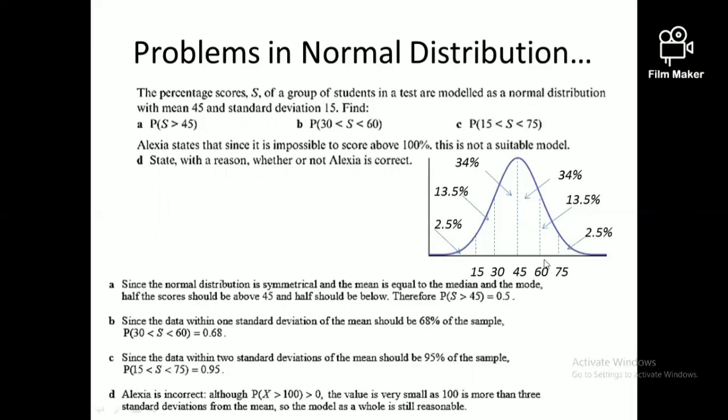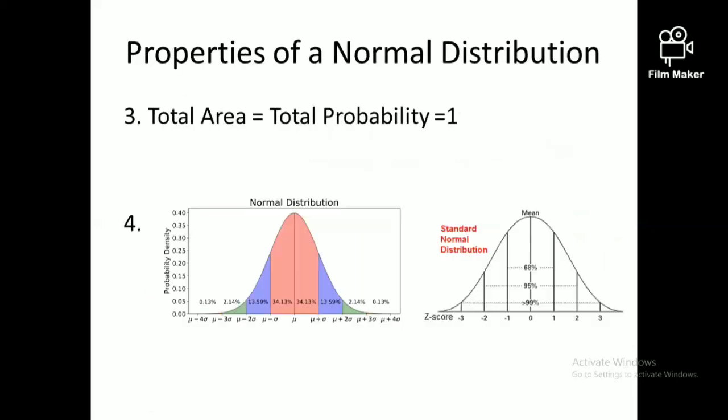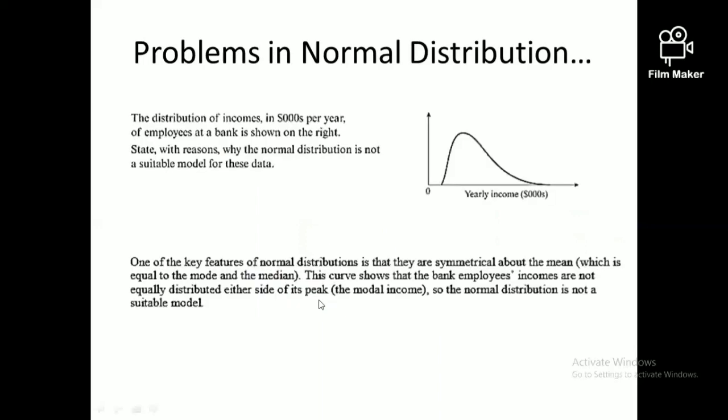Then two standard deviations. If you work out from here, this is 95%, and if you divide that, how much is that? That comes to 47.5%. So if this portion is 34, this value should obviously be 13.5. And the last part would be 2.5 on each side. If you're not clear with that, you just work out this proportion and from here you can understand those facts, right?